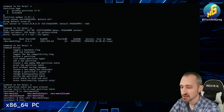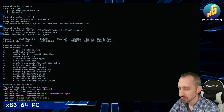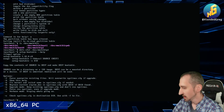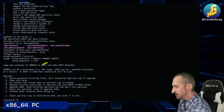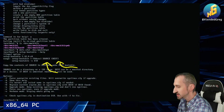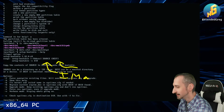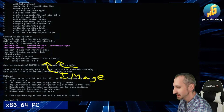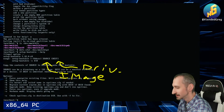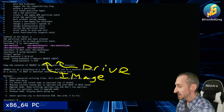The way that we do that is we use a utility called setup-bootable. And what setup-bootable is, if I'm just going to do a -help so you can see exactly what's going on. We tell it what source we want to use. We tell it what destination we want to use. So this is going to be our image. And this is going to be our drive. I'm writing this with my finger, so that's why it looks like that. And that's all we have to define.